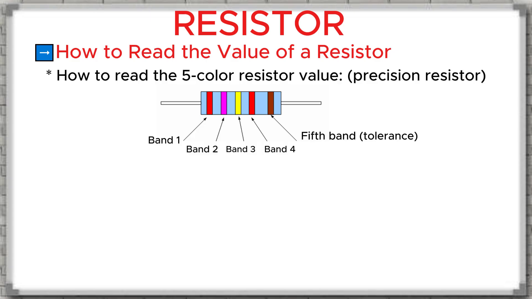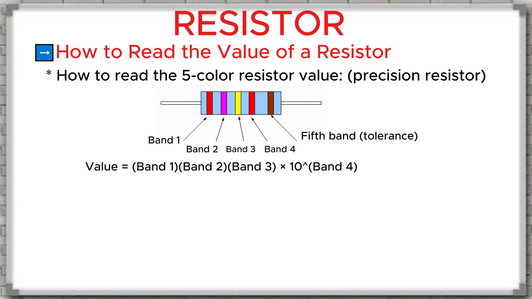Reading the value of a five-band resistor is quite similar to reading a four-band resistor. The difference is that the fourth band represents a multiplier of ten. Band one: hundreds place. Band two: tens place. Band three: ones place. The formula is: value equals band one, band two, band three, times 10 to the power of band four. In simpler words, band four is the zero band — for example, if band four is orange (meaning 3), you add three zeros at the end, just like band three in a four-band resistor.